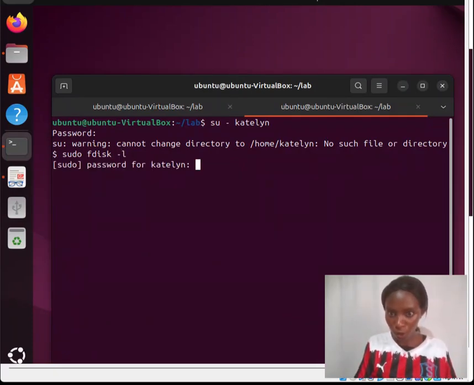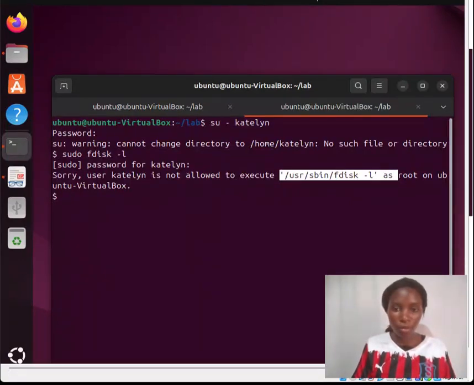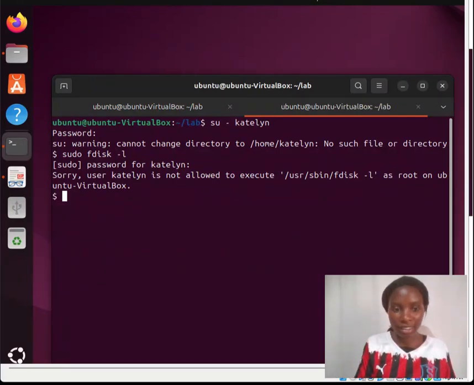This command should not work. So here we see that Caitlin cannot access this file, which is where this command is found. But let's try the file where Caitlin can access and see if she's able to perform the task.